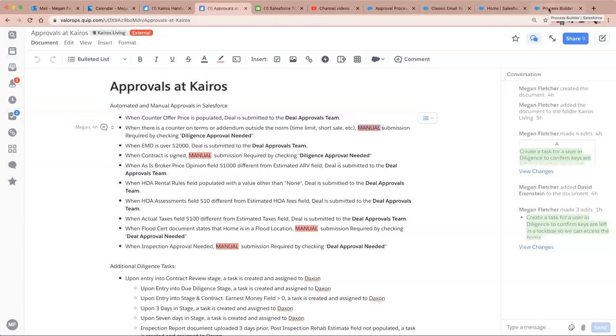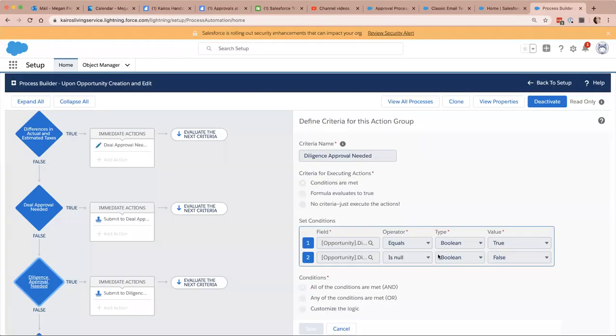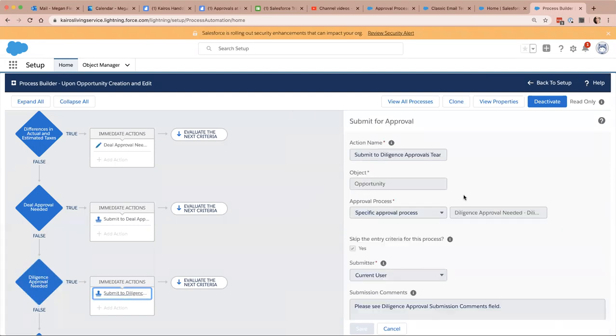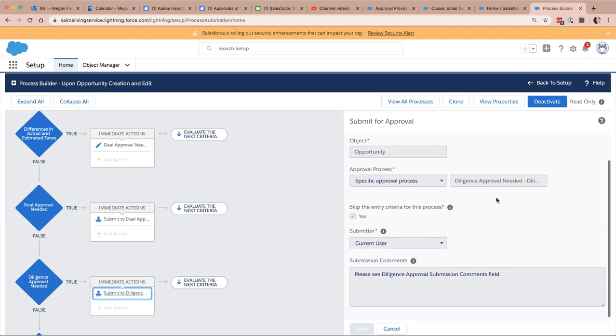So all the end user will need to do is check a checkbox and fill out those diligence approval comments saying, for example, in this case, the contract has been signed, please approve. And when the checkbox is checked, the deal is submitted into that diligence approvals approval process.